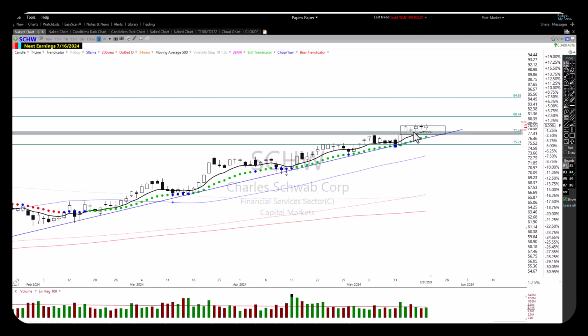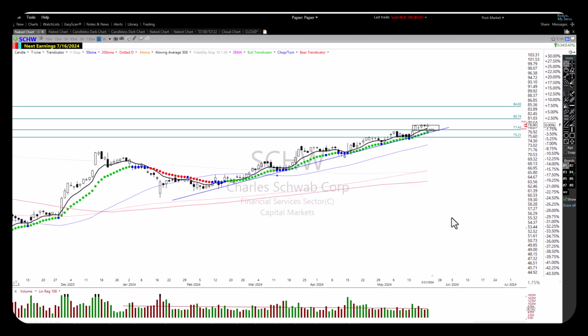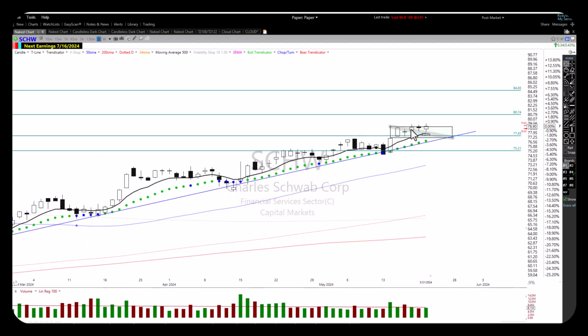Okay, so here's another one I bought, SCHW. And again, just take a look at this chart right here. Let's change this color. See how we move up, consolidate, up, consolidate, and we went down a little bit. Up, consolidate, up, consolidate, up, consolidate. I'm just following the trend is all I'm doing. And within the trend, we put in these little chart patterns like this, okay?